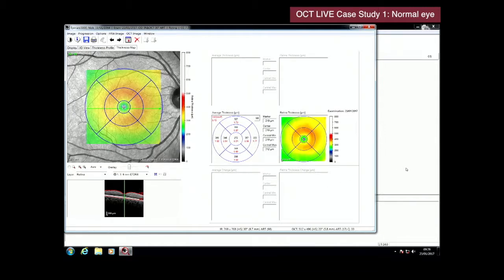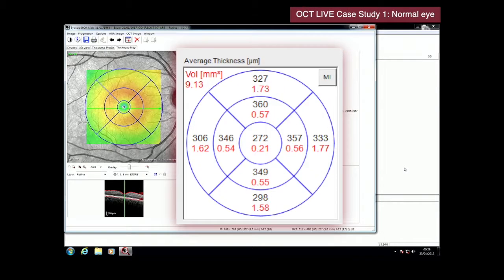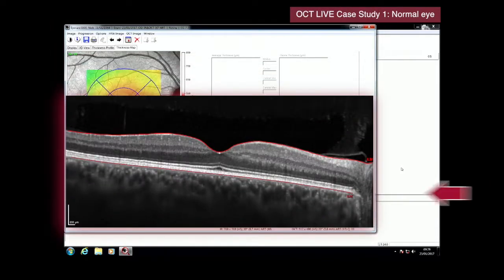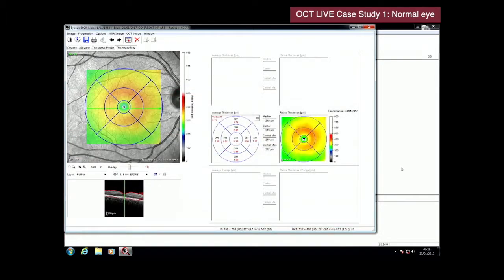Okay. Typically, we're seeing a depression at the fovea, a lower measurement of retinal thickness, and the central subfield is typically around about 270 to 280 microns when measured on SPECTRALIS. All OCT devices measure the eye slightly differently, so you need to check with your OCT manufacturer as to how those measurements are derived. We measure from Bruch's membrane to internal limiting membrane, so we create a thicker measurement, but the surface of the RPE can be used as a measurement, external limiting membrane. So it's important to know how the measurements are being derived.